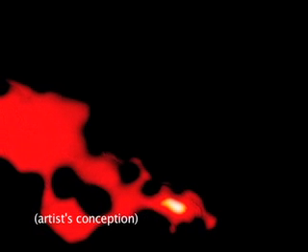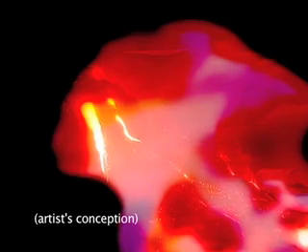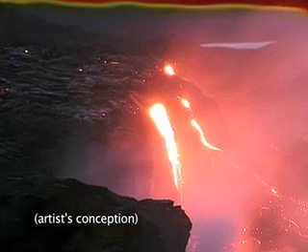10% of the world's annual nickel production comes from ores formed up to 3 billion years ago when hot magmas erupted on the ocean floor. Yet scientists have puzzled over the origin of the rich deposits. The minerals need sulfur in order to form, but neither seawater nor the magmas containing the ores seem to have enough sulfur for this to happen.